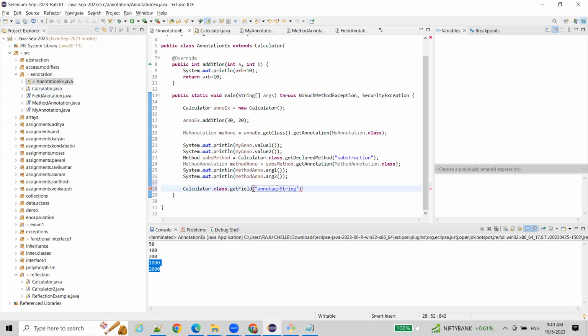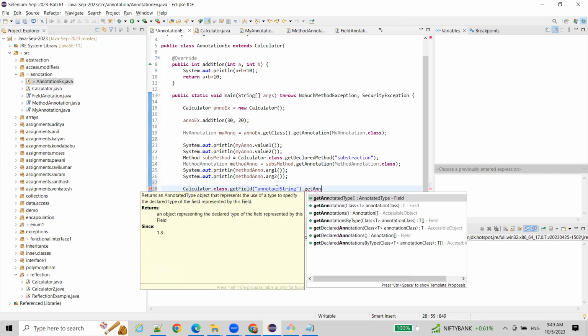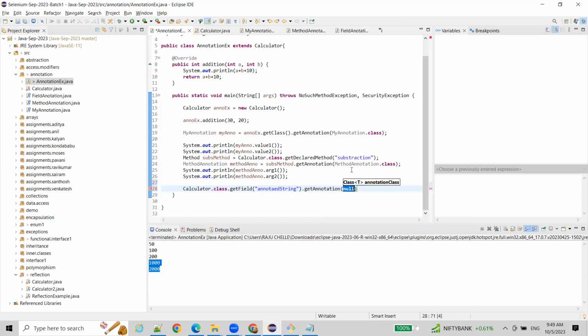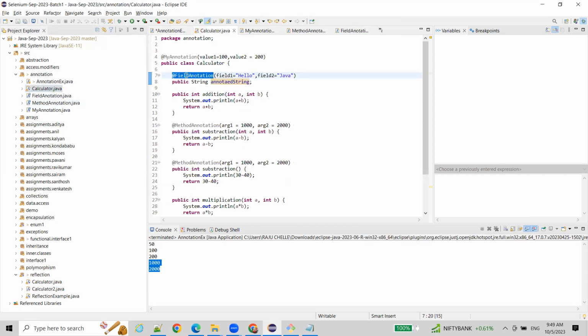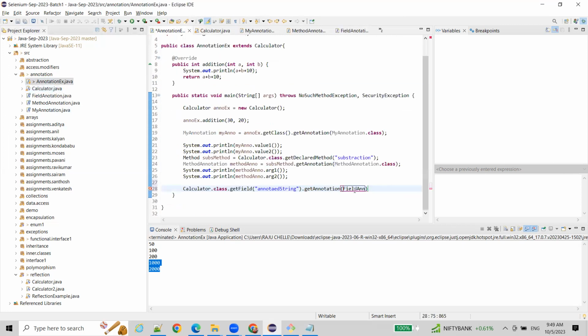Okay, so from here I want to get the annotations. The annotations of which class? FieldAnnotation class. So from here I copy this dot class.